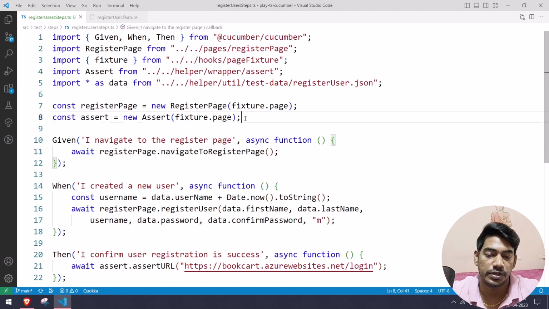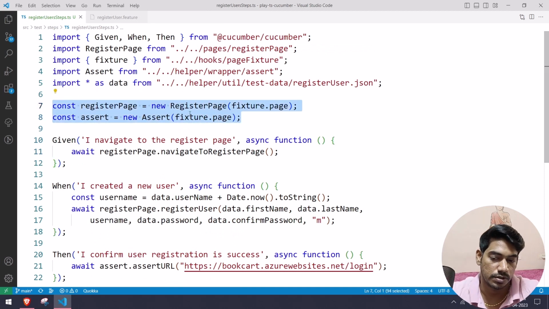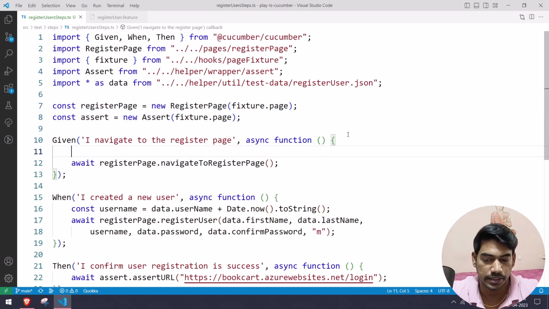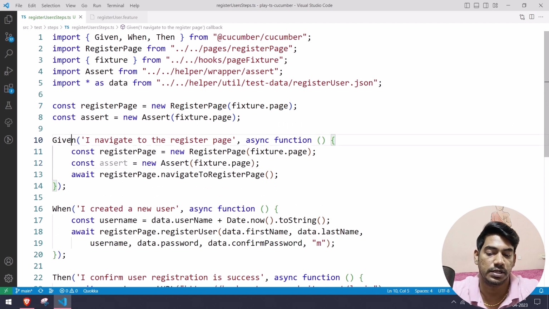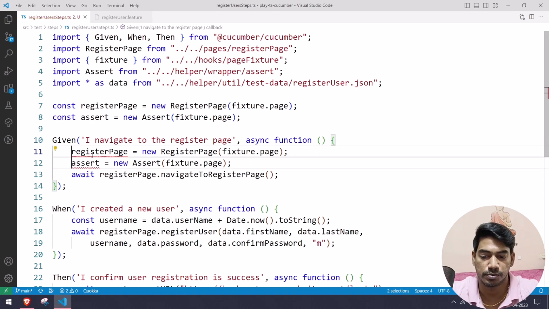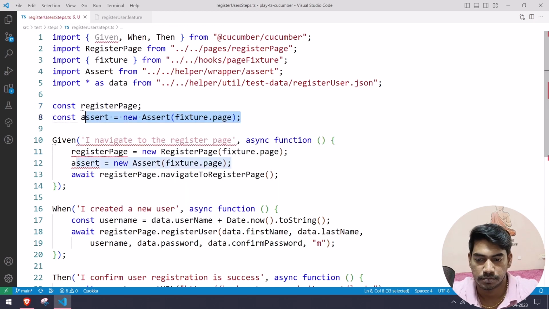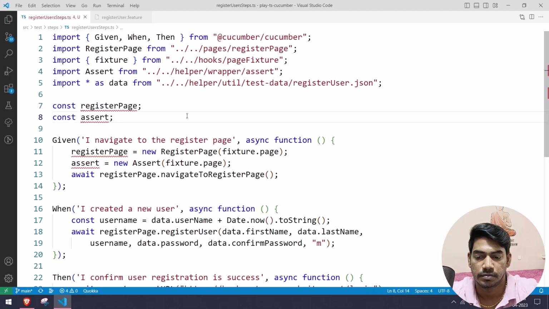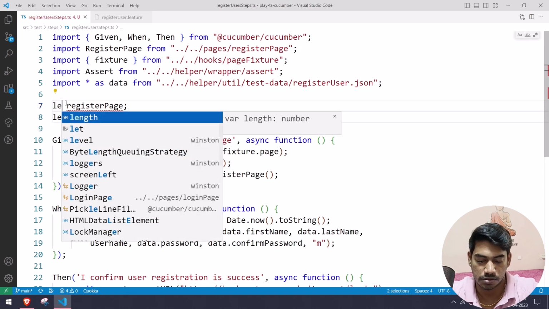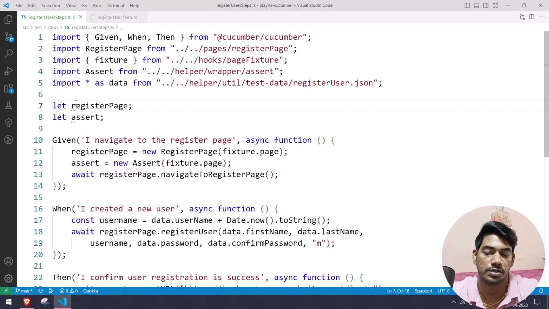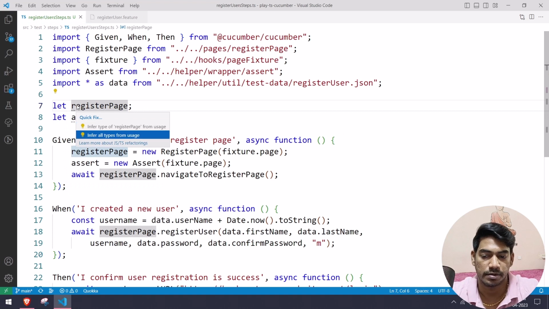But if I do it like this, it will not work. So what we can do is simply create it in the first function where I am calling this one. Then do not forget to remove this, guys. And of course I cannot use const, because const is only one time.